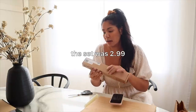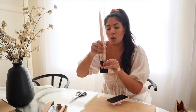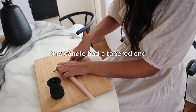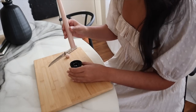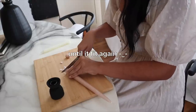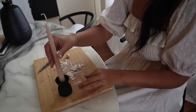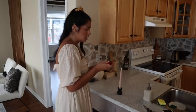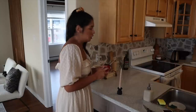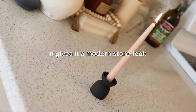I got some candles from H&M. With one of them I'm gonna do something fun; with the other one I'll just use it in this. But it doesn't fit right — I'm gonna cut off the end. Cut too much off. But in all seriousness, if you try and tell me that this isn't the cutest candle holder that ever did exist, I will not agree with you. It is so cute, and the fact that you can make this out of literally an old egg holder or one from the thrift store — so cute. I love it with this candle. I'm obsessed with that. That is so adorable.